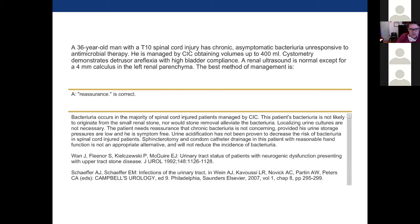Yeah, and you bring up the point that he's got high volumes. The other thing is when it says left renal parenchyma, oftentimes these small calcifications on the CT, you can have a good sense of whether it's in the kidney or in the collecting system. Kidneys, particularly as we get older, do get little calcifications in them. And just because you have a calcification in your kidney doesn't mean it's a kidney stone. So as long as it's less than 3 or 4 millimeters, you can follow them every year with a KUB if you want, but there's not much you need to do with that.